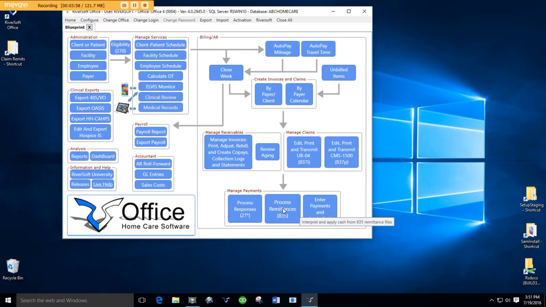And like I said, you've got to process those 835 files so that you can put your payment information in the system so we can provide you with a bank reconciliation, and so we can apply cash from those payments to your open invoices so we can relieve your aging.